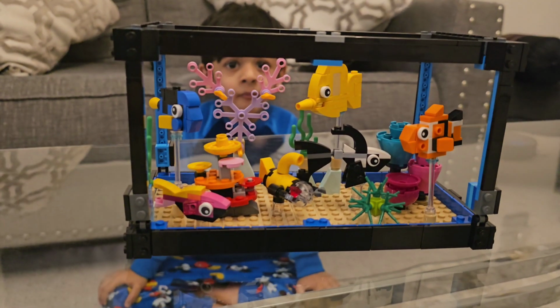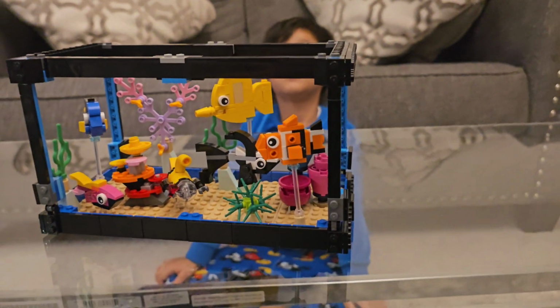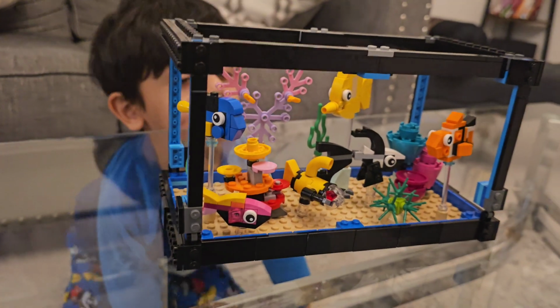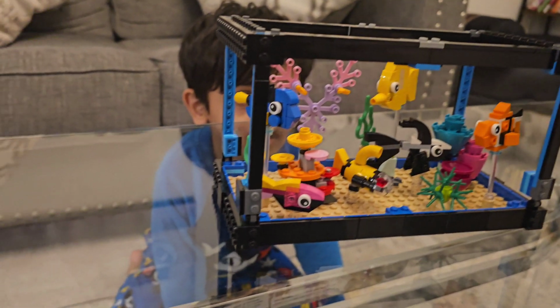We are so excited to play with this new Lego. This is part one, so check out for part two and part three. Those are going to be the three in one, so we're going to have three parts.